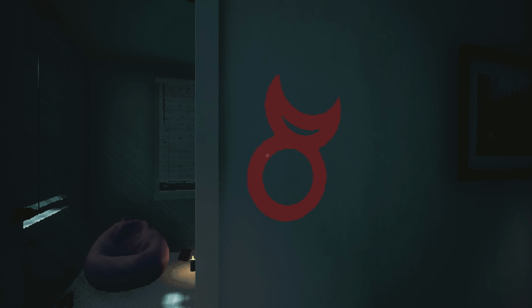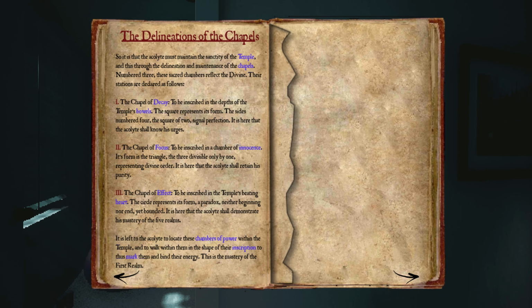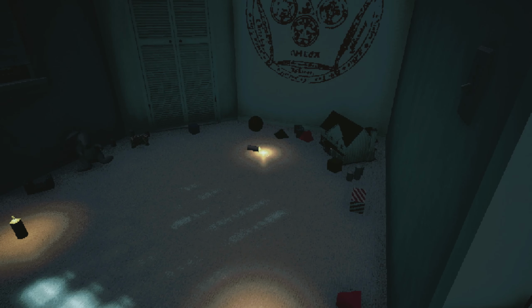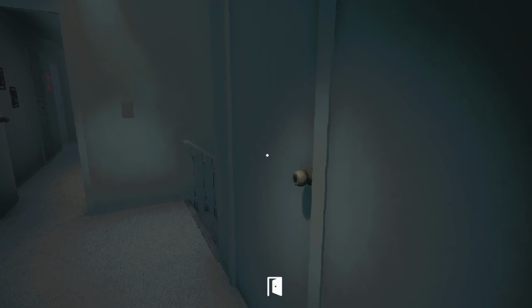Alright, I'm going to assume that this is the Temple of Focus? No, that's a triangle. No, this would be the temple, the Chapel of Effect. In the beginning or end, yet bounded. It is here that I like to demonstrate the mastery of the Five Realms. Well, I don't have mastery of the Five Realms right now, so I'll just go.